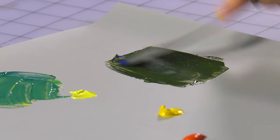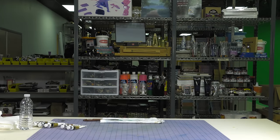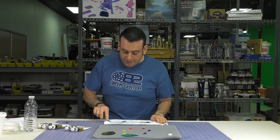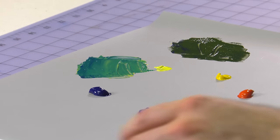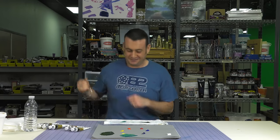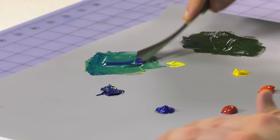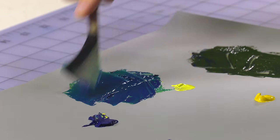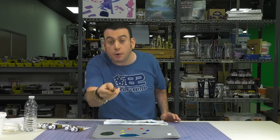I've got a nice military green here, and a very super bright Munchkinland green there — it represents the Lollipop Guild. If I'm going to add more blue — this is the same blue I used to mix this color — and try to get to that bright green... this is turning into some kind of Little Mermaid situation. I'm not mixing that green. If you watched our video on why can't I mix purple, you'll know that you won't be able to mix the color at all if you don't use the correct tones.